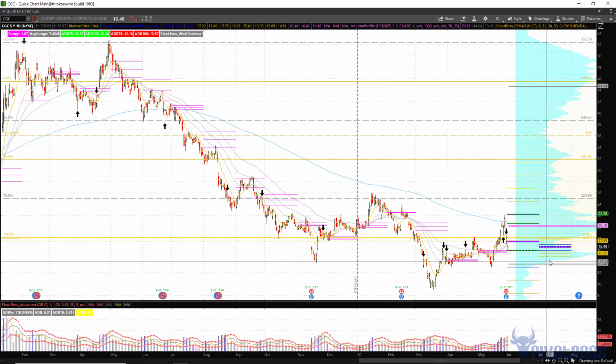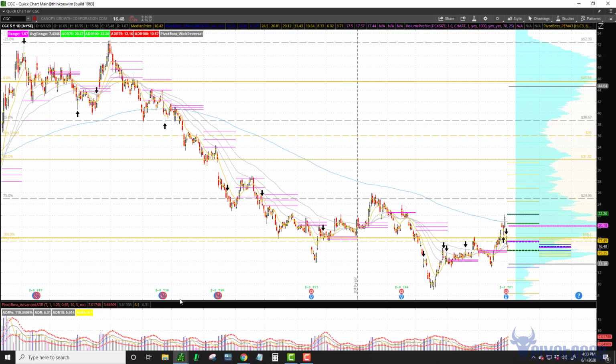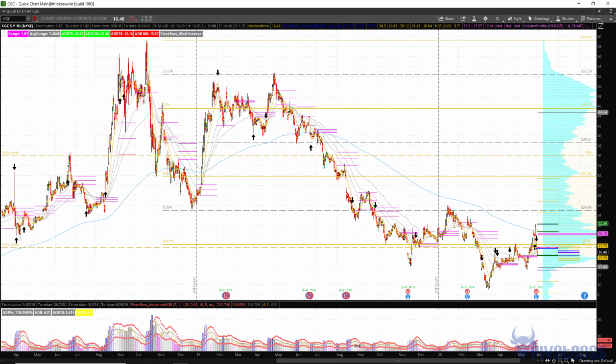Now, one thing we noticed with this one as well is that it performs very poorly on earnings. Earnings plays for this one are fantastic. If you just want to buy the at-the-money put or a slightly out-of-the-money put, it's going to work many times. This is one of those times where it actually gapped up on earnings and then just crushed it. But many times it's a gap down on earnings, a gap down on earnings, right? So the pattern held up here.